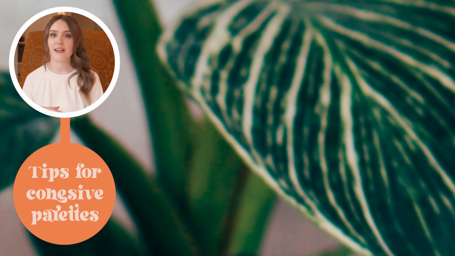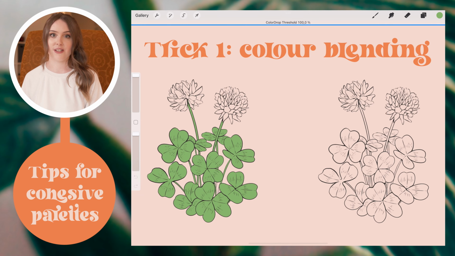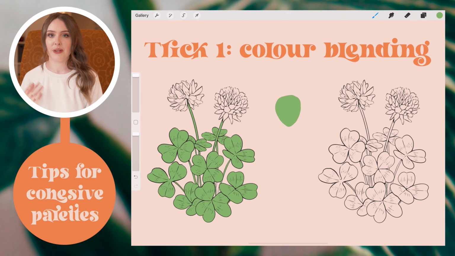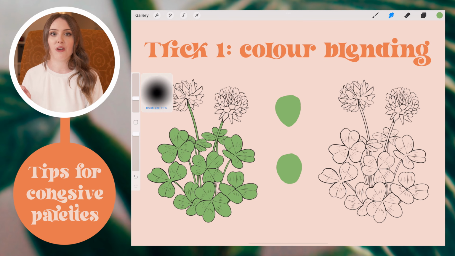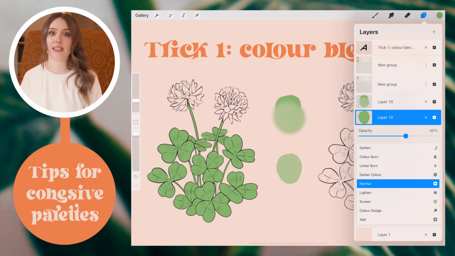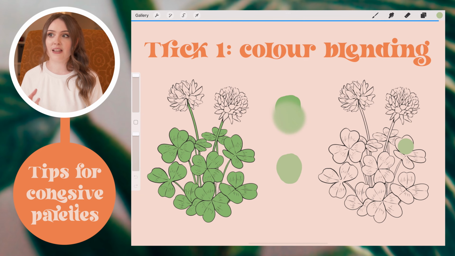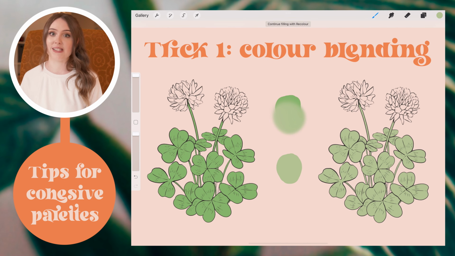Firstly, when you're choosing your palette, you can blend your colors either with the background or the skin color to give them a similar base hue. Say I have a pink background and I want to add green plants to my illustration. To make this green color work well with the background, I can add the green on top of the pink and either use a blending brush to mix these two colors together, or I can simply lower the opacity of the green layer. You can then use the color picker tool, and this should create a new green that is a little bit more cohesive or more fitting with the background or the skin color.